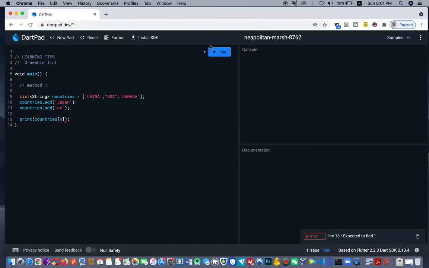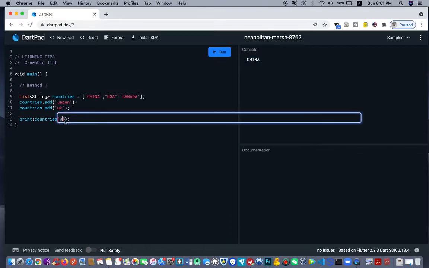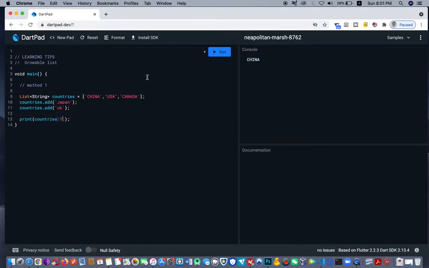Okay, so let's look at what happens when we do this, just as a demonstration. It only prints out China, right? If I change the index of the strings, secondly it prints USA. But we don't want to do this, we want to print all at a go, so we use the for loop.